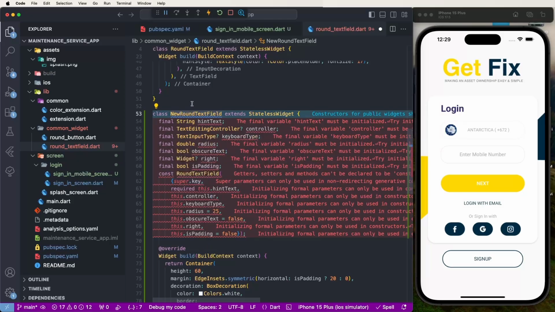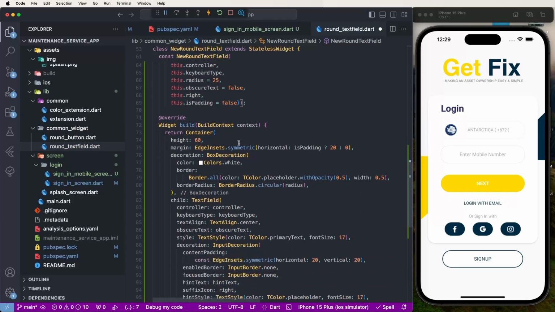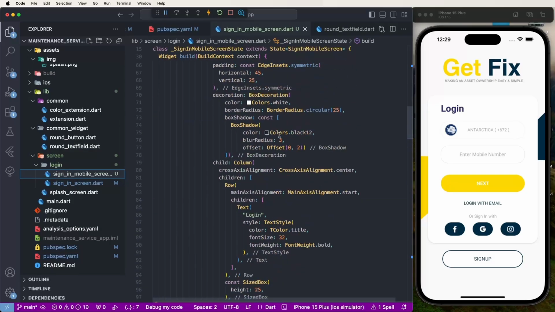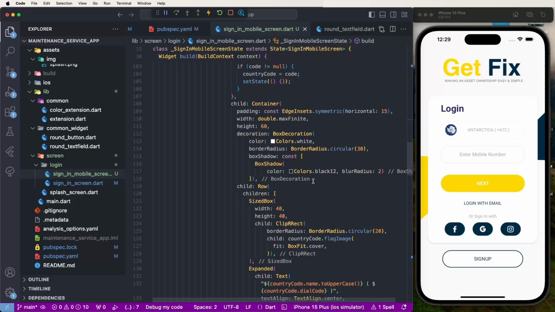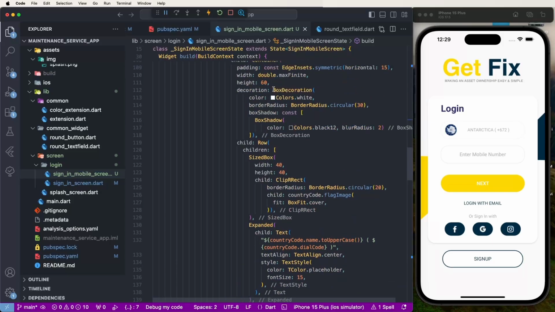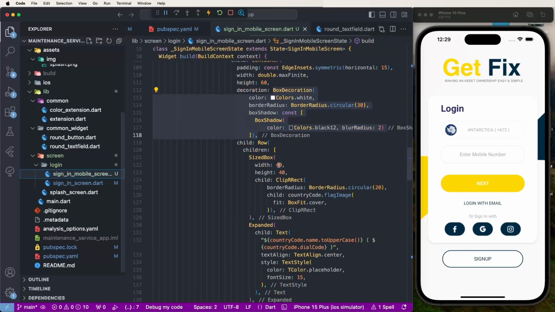shadow, here. Now need to go inside the mobiles, and to copy this box decorations, text decoration copy and to paste here.